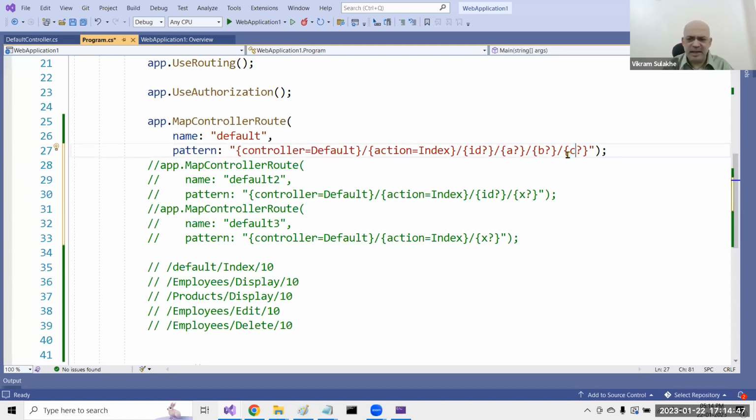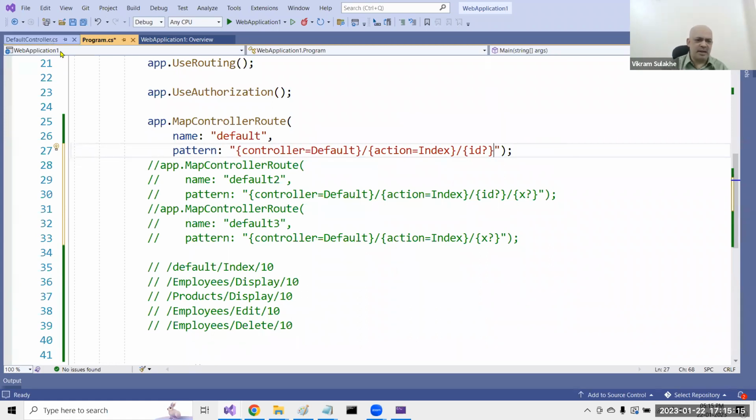But what if I wanted some flexibility in this approach? What if I can pass ID and then any combination of A, B, and C? What if I want to pass only C, only B, A and C, B and C? What if I wanted those sort of permutations? In such cases, instead of using route data, you can think of doing this with a query string.